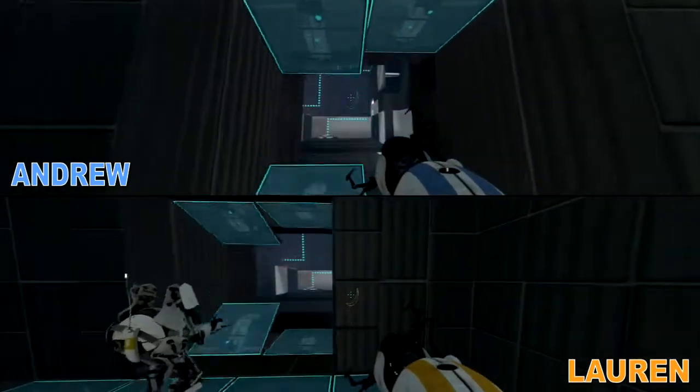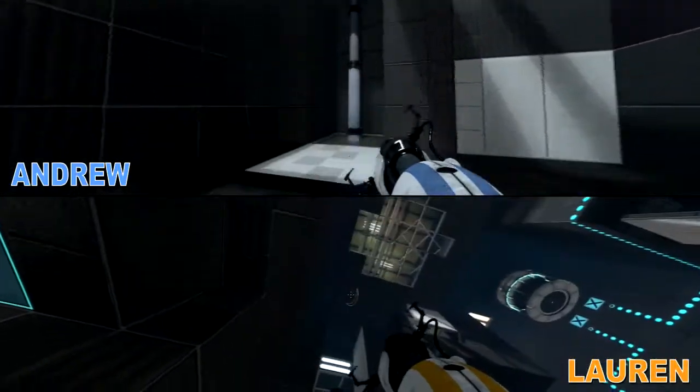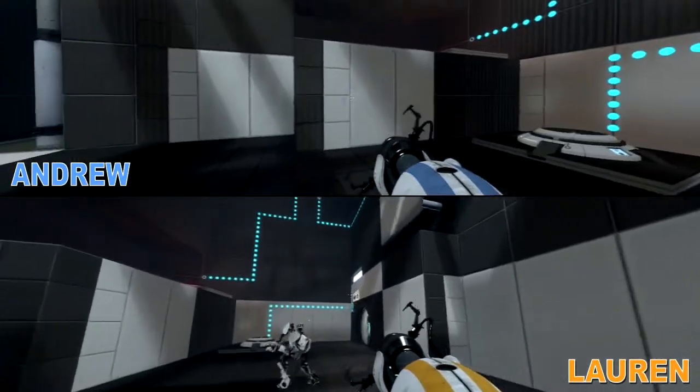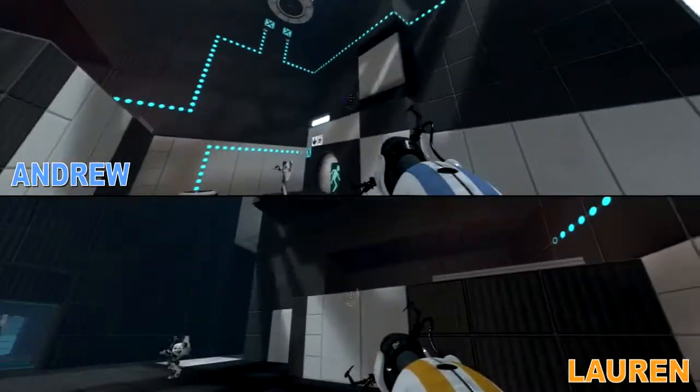These doors basically mean that if both partners are not there, it will not open. It requires both of you to continue on. Unfortunately. What, you're saying you want to just abandon me in one of these tests after I've solved it for you? Well, it's tempting.